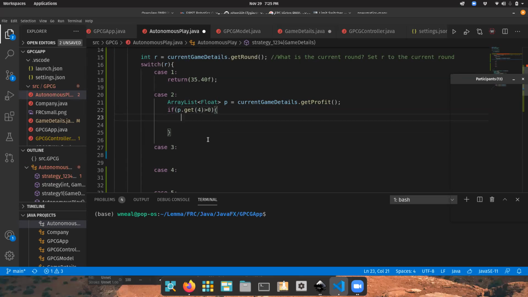So here's how the current game details works. The get profit is going to return an entire list of 6 profits from last turn. And here's the 4th one.